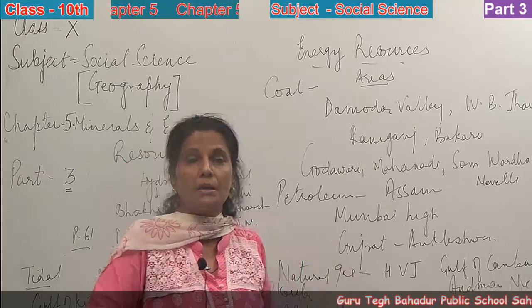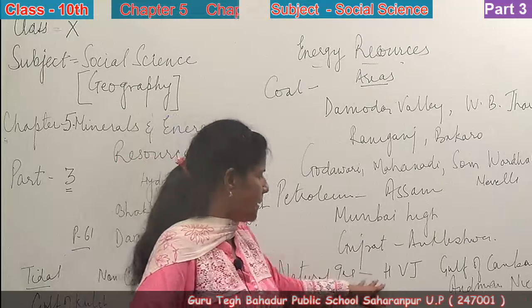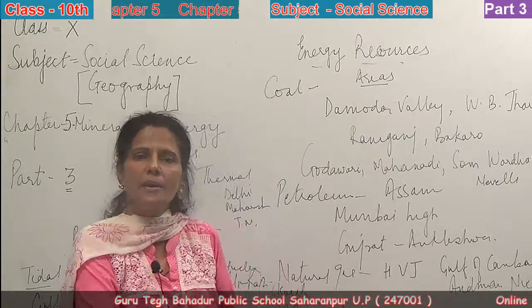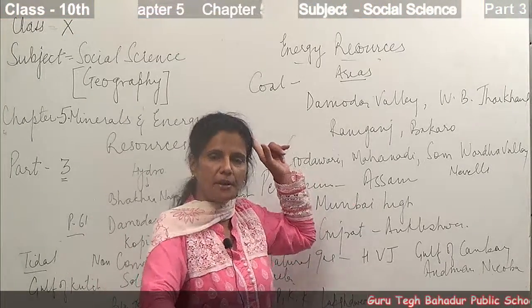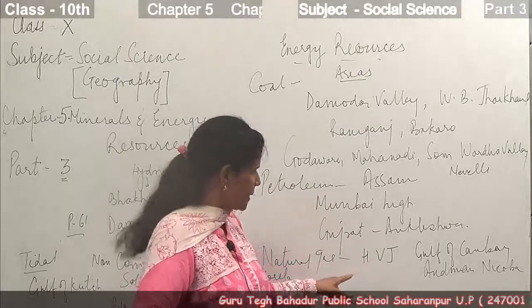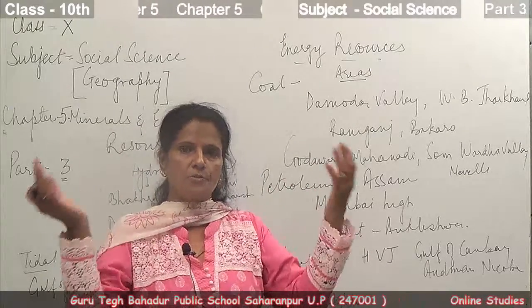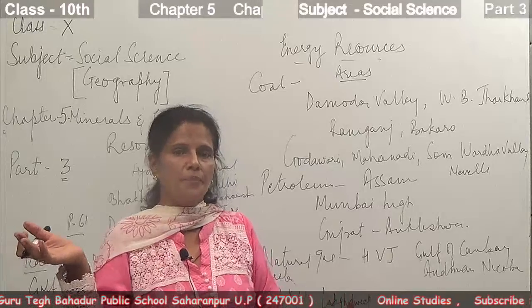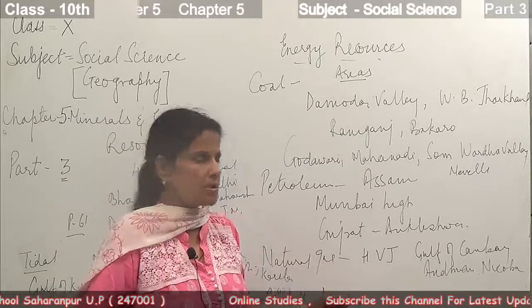They have been found in the Gulf of Cambay. Look at it in the map. The Gulf of Cambay and Andaman and Nicobar Islands. For the first time we are doing this. First we did in the previous chapter about rubber production, and now we are doing natural gas. Andaman and Nicobar Islands: large reserves of natural gas have been found. And you know, this is so important for us to produce LPG and CNG.